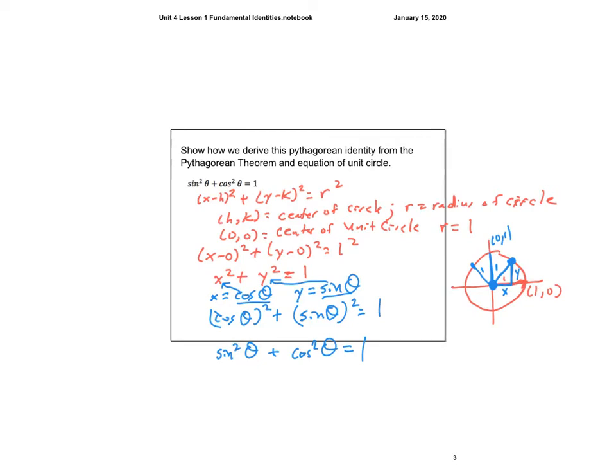So that's the formula. You're going to see this Pythagorean identity all the time, and you're going to be using it. So let's look at this first example. It says use the Pythagorean identity to solve for the missing sine or cosine values. So if you have one on the unit circle, you can find the other. This one says if the sine of theta is equal to 3/4, so that's not one of our known ones, let's use our Pythagorean identity to find the cosine.